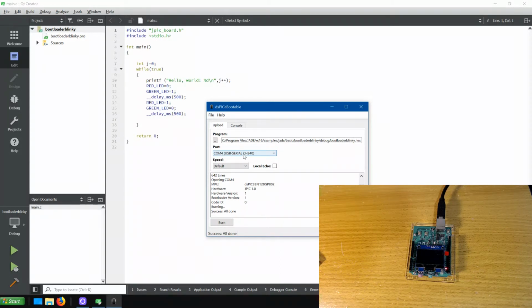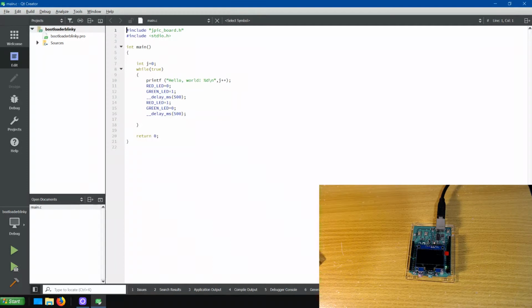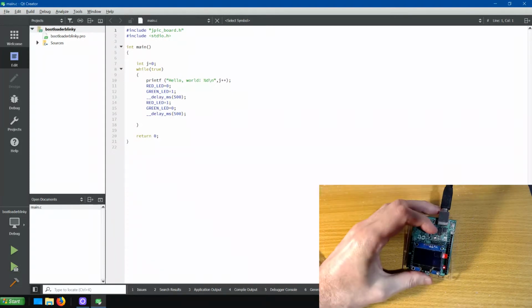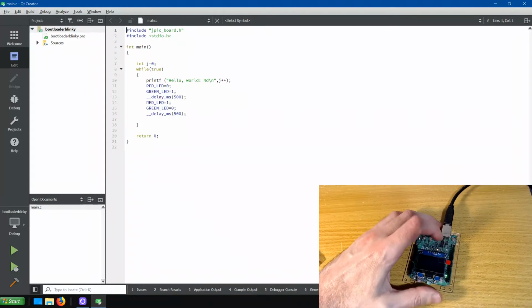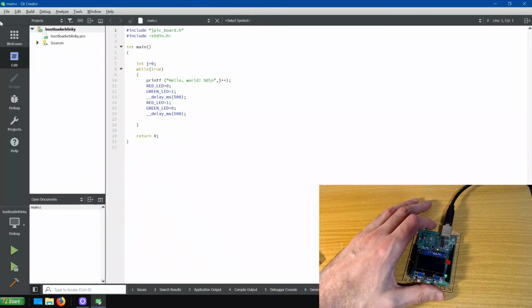Whichever one has CH340 will be the correct port. Speed default is fine. Echo off, that doesn't matter. It's possible that the drivers don't work, but I have never seen that happen with this particular serial to USB chip. So that's a simple intro on how to build, compile and install.